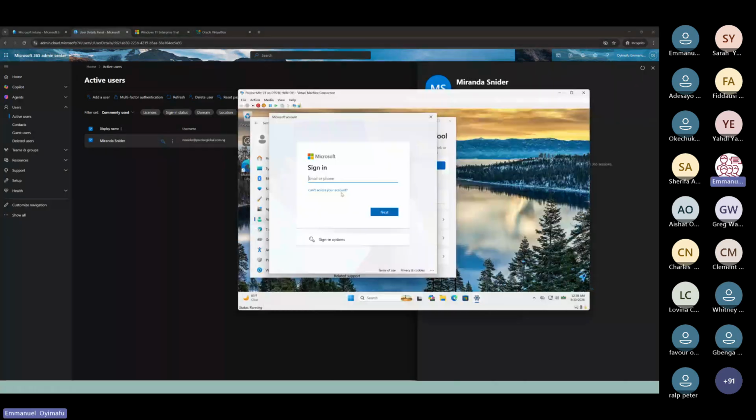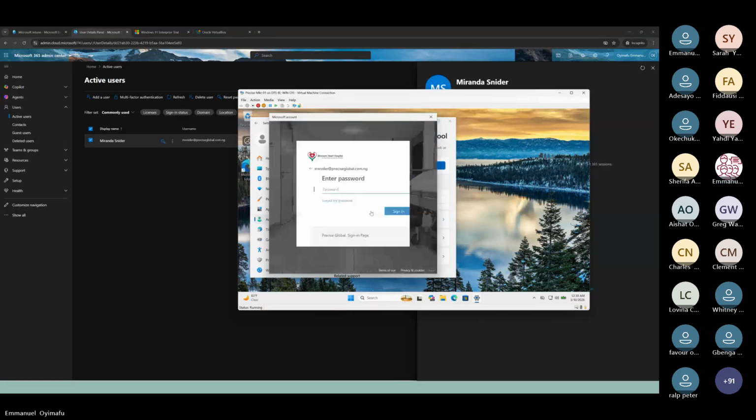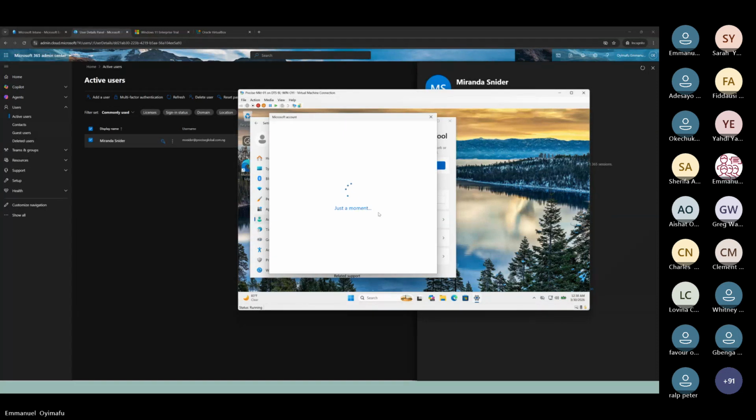I'll paste it, and I'll do next. I'll put the password. Okay, let's see if this time luck will shine on us. And if luck doesn't shine, we'll find a way around it, at least. Okay, same error, right? Try again or contact your system administrator with the problem from this page.